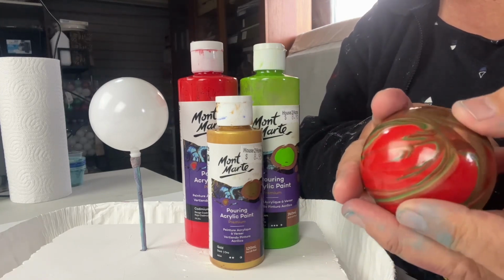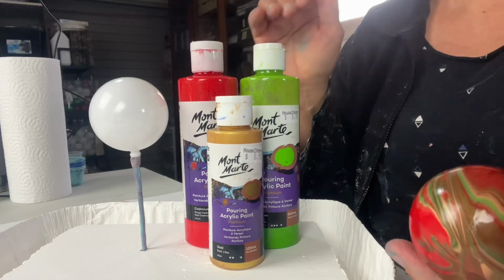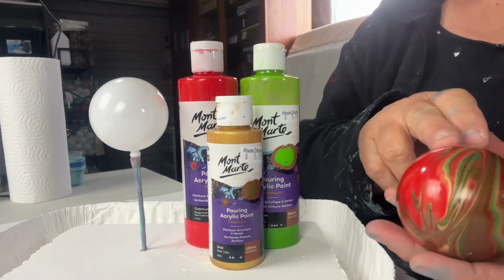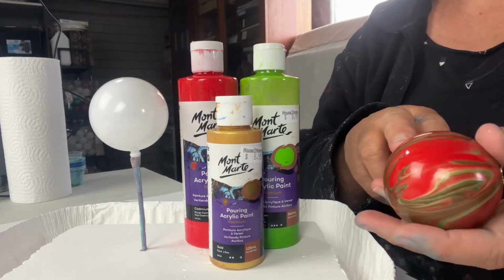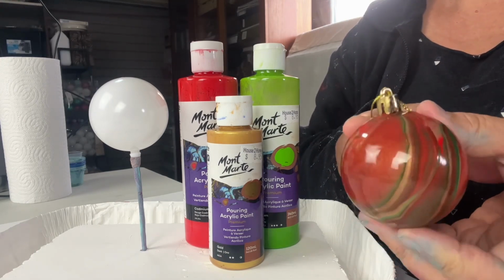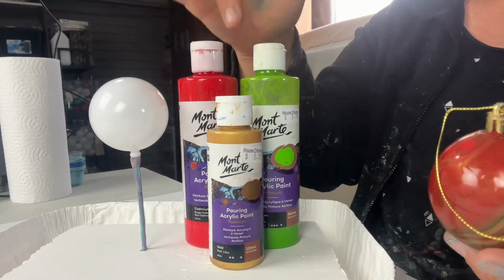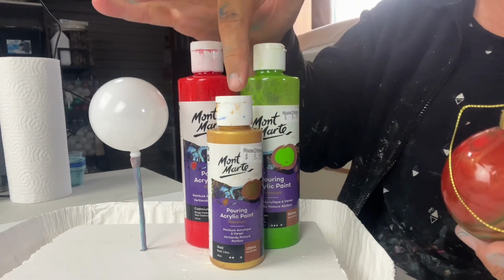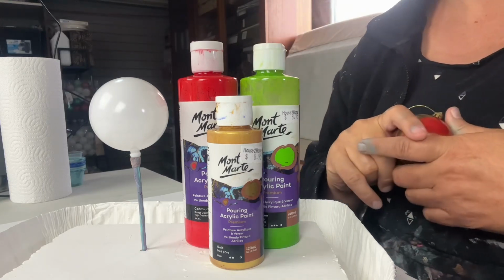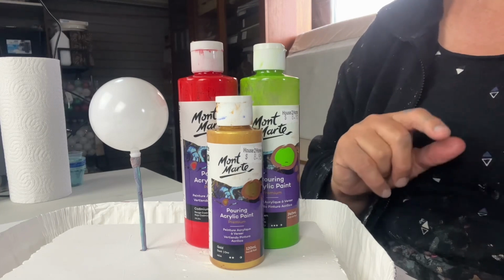I mean, it is risky using a red and a green anyway in a pour because they can go brown. And then with the rose gold, which is a darker sort of gold, I still ended up with sections that I felt were a little bit dark. So I was curious if I changed the green and I used a proper, shiny gold, what the results would be. So that's the bauble we're going to do now.